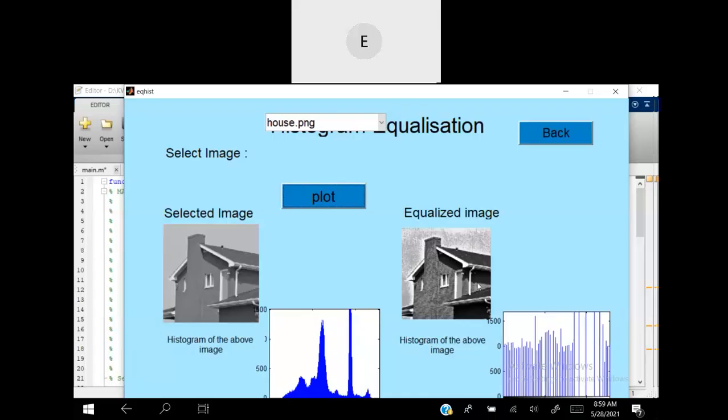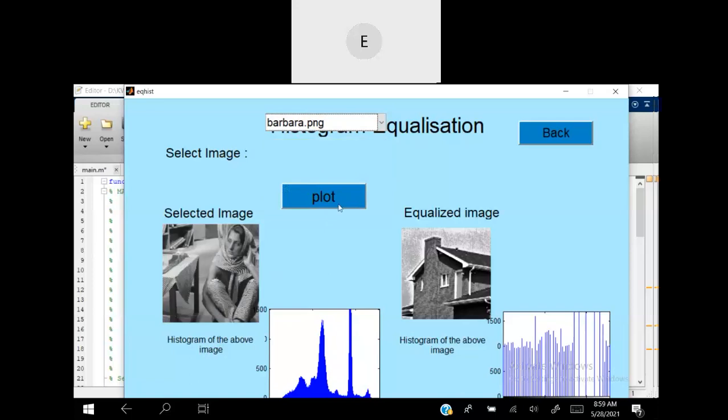So what does that mean? Histogram equalization is not the solution for everything. I cannot just use histogram equalization wherever I want to do some improvement. So there is no improvement at all. In fact, they spoiled it. Okay, so please remember, histogram equalization is not a solution for everything.